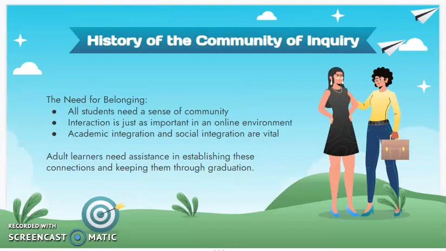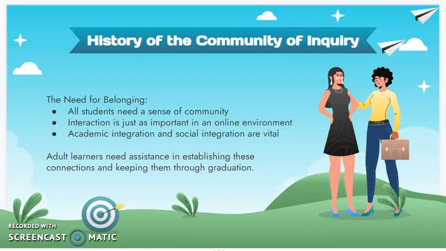Research tells us that all students need to develop a sense of community and an overall feeling of belonging in order to be successful and to be retained in higher education. This sense of belonging is commonly created with traditional age students on campus through campus events and organizations, learning communities, and even within the actual seated classrooms where students are able to interact with one another regularly. However, in a post-pandemic world, we have also seen the need to create these opportunities for community and belonging within our online educational spaces as well.